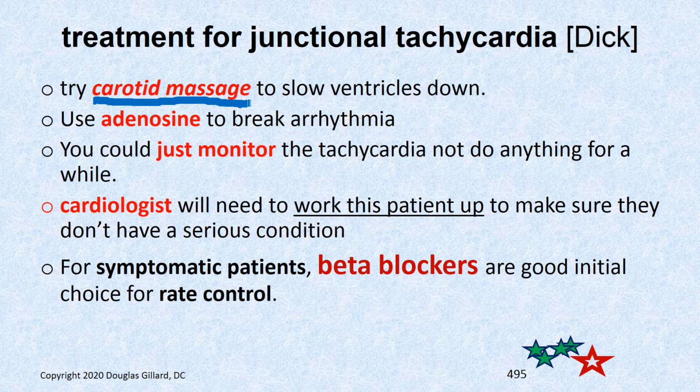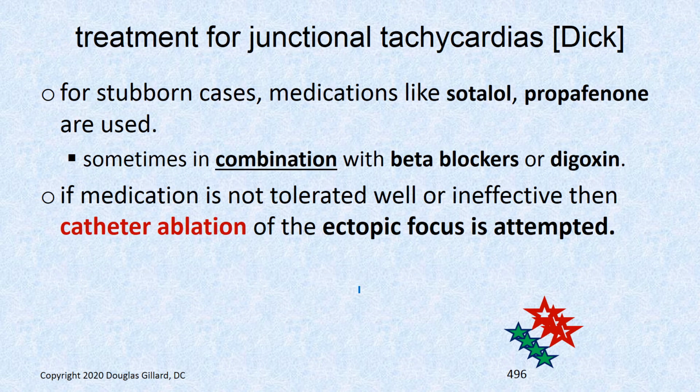supraventricular tachycardia often, you can try a beta blocker regimen, which kind of settles everything down. For stubborn cases, propranolol can be tried, sotalol can be tried, and if it doesn't work, you send them to the cath lab. If they can map it and find the focus, if it's just one ectopic focus, they can destroy it. Go in there very carefully. I wouldn't do that. Do this at Stanford or UCSF or UCLA or some big school like that, and see if they can knock it out, and that could completely solve the problem.